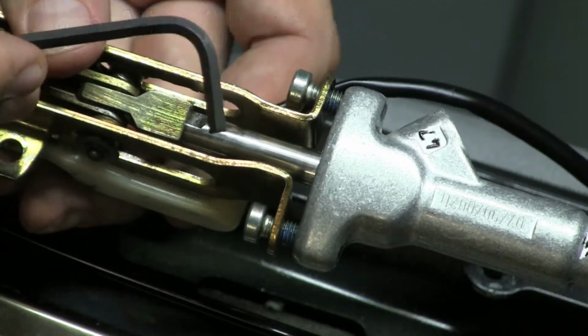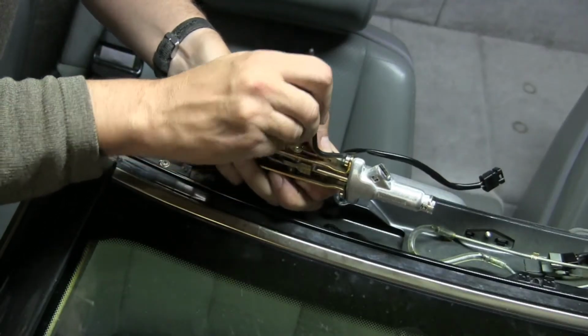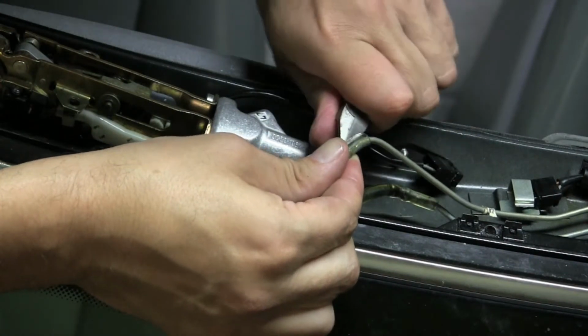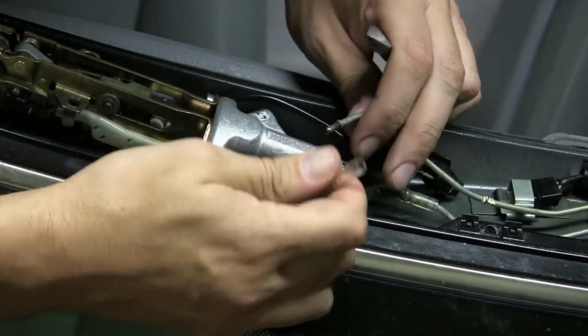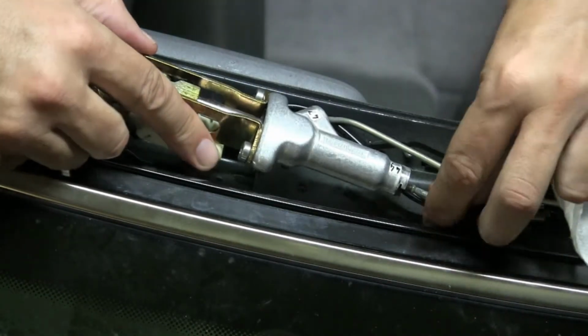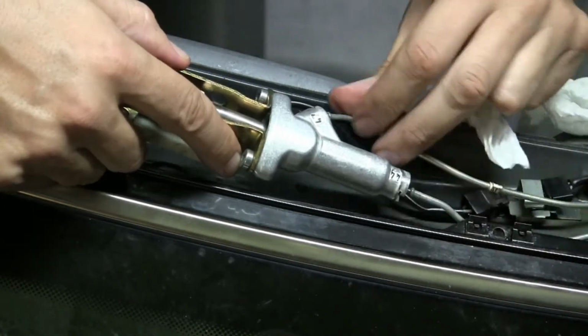Now you can use a little of the blue type thread locker on them. Just make sure everything's very tight. I'm now ready to remove that clear plastic tubing. I'm just going to trim it away a little bit, and then we can insert the steel hydraulic lines into the feed and return ports on the hydraulic ram.